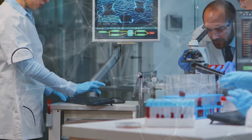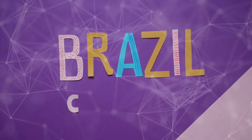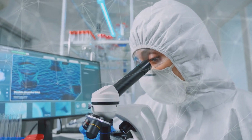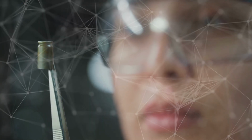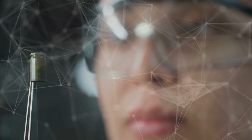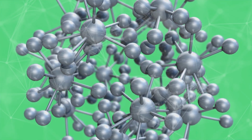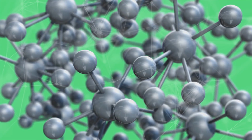Imagine being able to take something harmful and transform it into something beneficial at the molecular level. That's what materials scientists are doing with advanced molecular engineering. It's like rearranging the letters in a word to create a whole new meaning. One way they achieve this is by using special materials called nanomaterials. These materials are incredibly small, even smaller than the width of a human hair. Because of their tiny size, they have unique properties that allow them to interact with toxic elements in extraordinary ways.